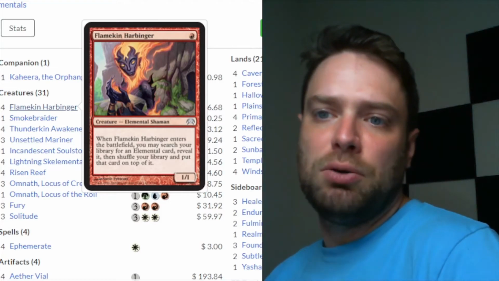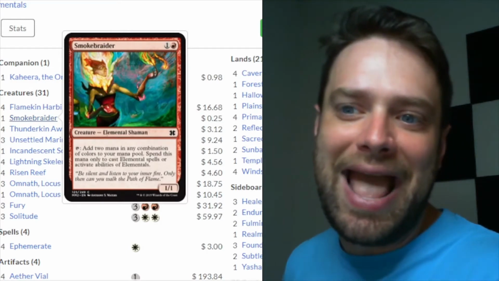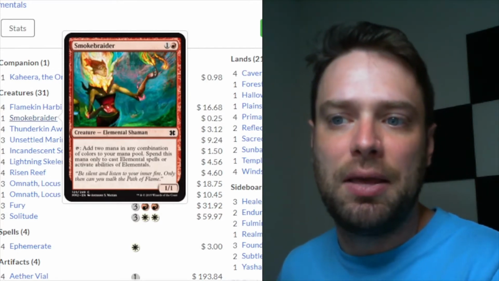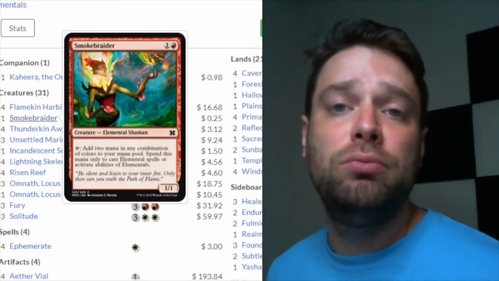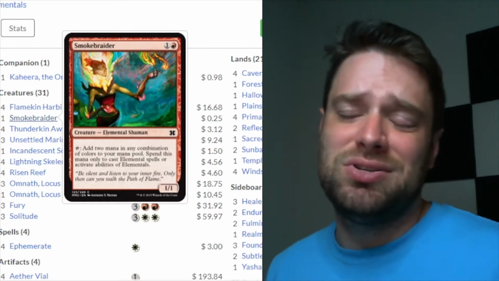Let's talk about Smoke Braider. Smoke Braider is a 2-drop, 1 red, 1 generic, 1/1. Tap, add 2 mana of any combination of colors to your mana pool. Spend this mana only to cast elemental spells or activate elemental abilities. This is really powerful. Being able to tap for 2 mana out of 1 creature is really good, but we're only going to run 1 of it, because having it in multiples is just not very good for us.